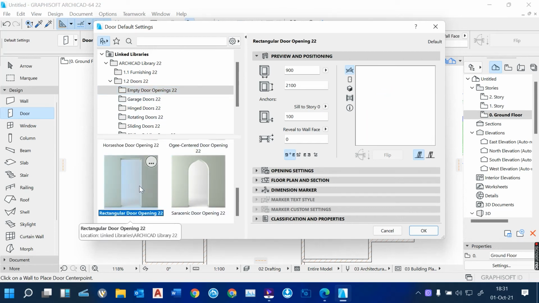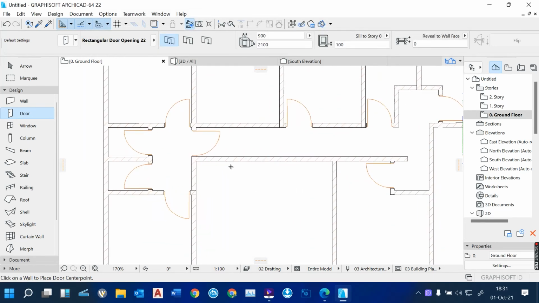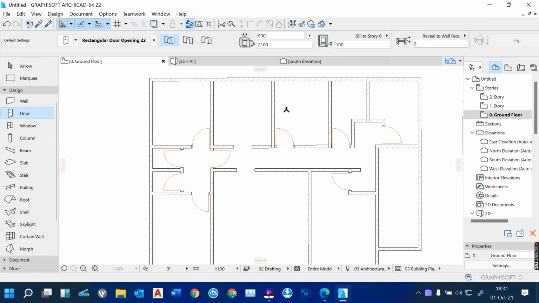It's rectangular. Opening can be stretched. So this is my opening. There's another opening, and another opening here. That's how we create openings. And there's another opening here for the entrance to that.